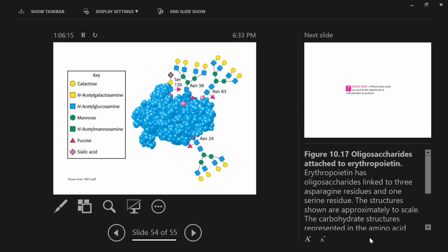And of course, these sugars, because they have hydroxyl groups, would make this protein, do you think it's soluble in the membrane or in water? Sugars are attached, and sugars are polyalcohols. Do you think they're going to hang out with fatty acids or water? Water. Which is great because we want this protein to travel in the bloodstream, which has a lot of water, all the way from the kidneys to the bone marrow or spleen to make your red blood cells.